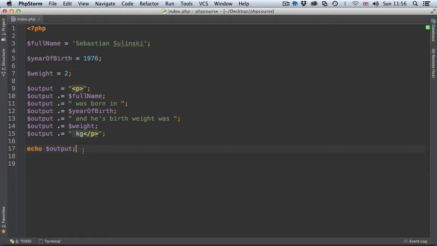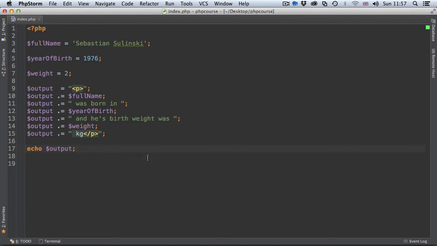So now let's go through the summary of what we've discussed about variables. First of all, obviously variable name is used to get the associated value. So as we did with the echo here, obviously we used the variable and it did echo, did output the content of this specific variable.